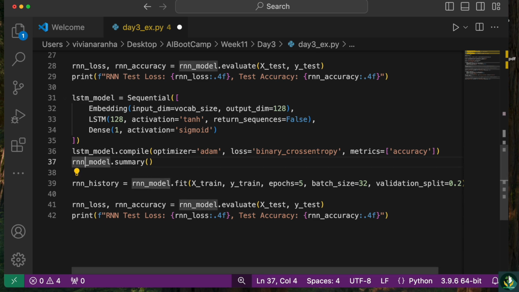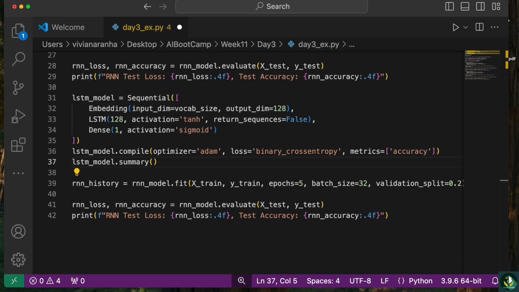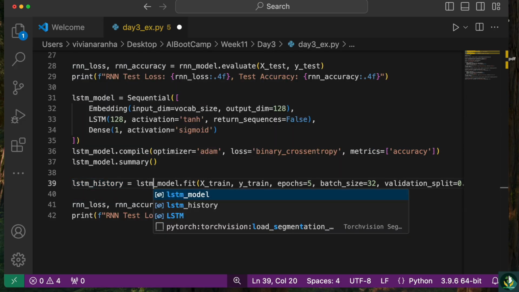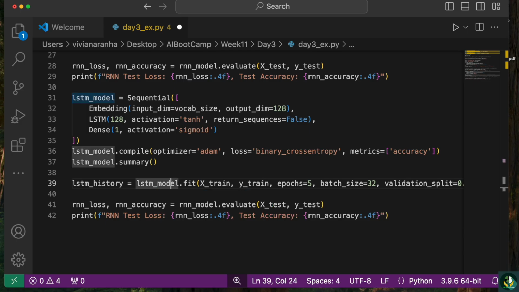Then next step is lstm_model.summary. Next, instead of rnn_history, I'm going to say lstm_history, and this time I'll run lstm_model.fit X_train, y_train, epochs equal to 5, batch size 32, validation_split 0.2.